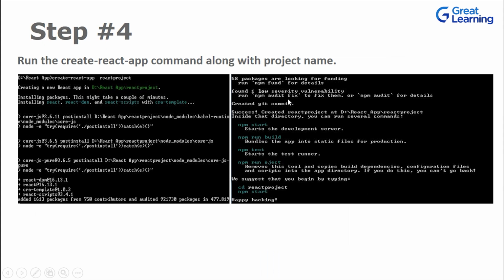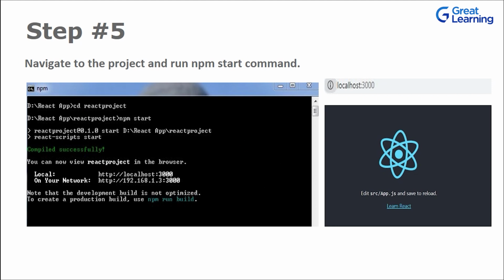So we have gone through step 4. We wrote the command create-react-app, and we created a project that was react project. In our case, it was demo project, right? And then we navigated to that project so that all the required dependencies will be installed in that folder. And then we pressed npm start, which started our development server, that is our localhost. This is the image that we get. And now you don't have to reload, just save and everything will be updated.